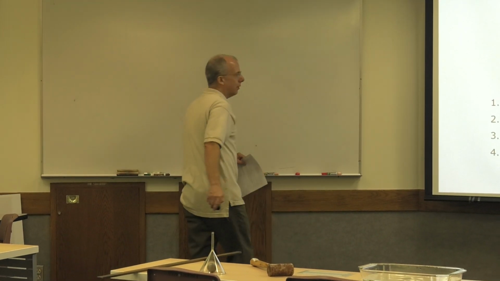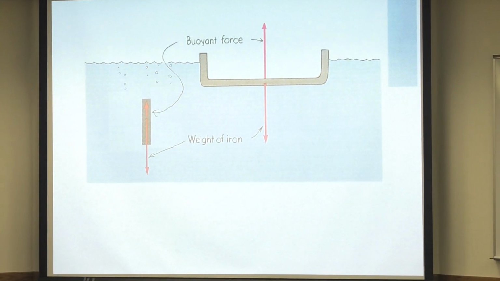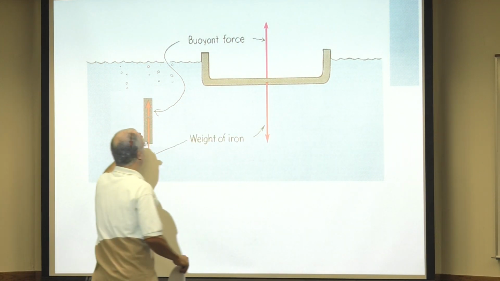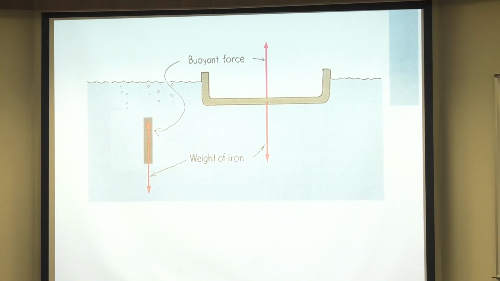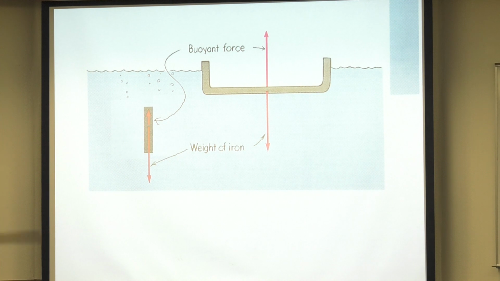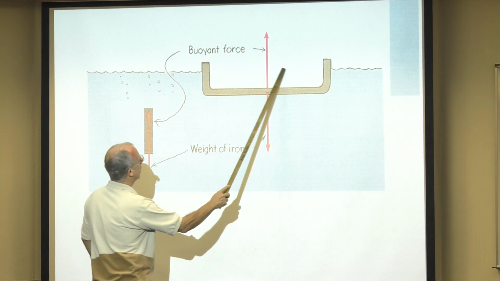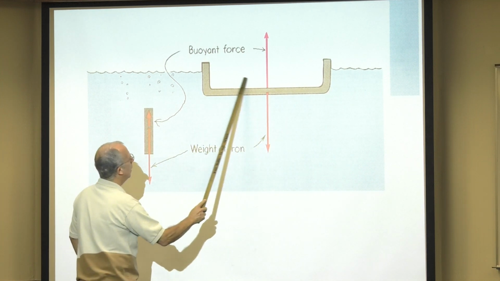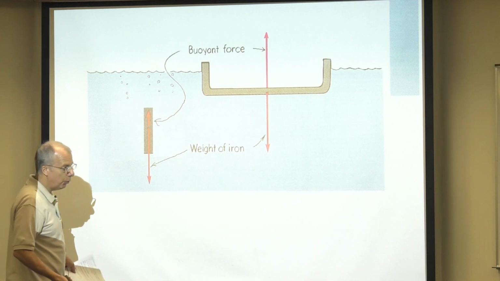Well, here's the picture. Here it was initially. So what's different? And here was when it was smashed. What's different? Well, remember, the buoyant force depends on the weight of the fluid displaced. So look, this is displacing a lot of water, so the buoyant force is equal to the weight. That's why it floats. It's neutrally buoyant.